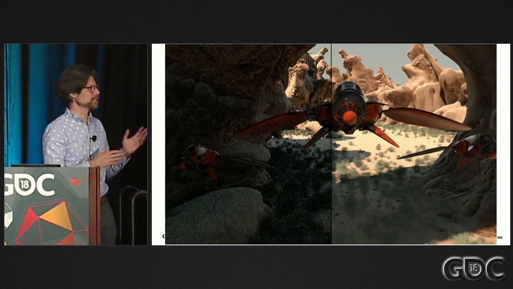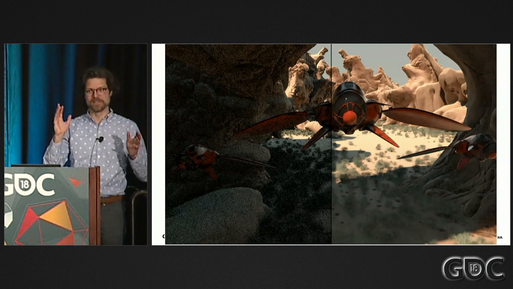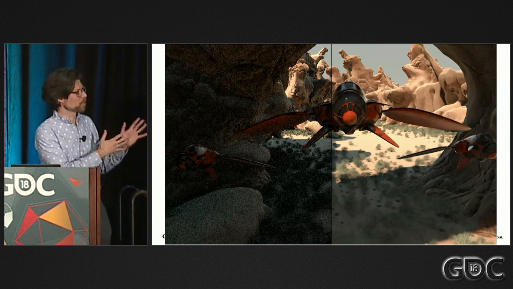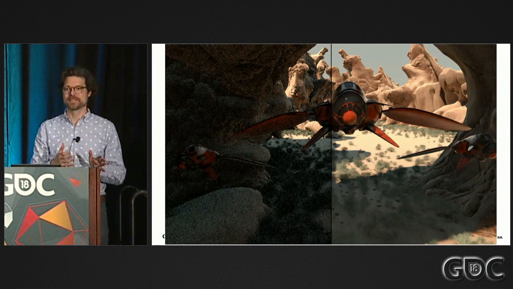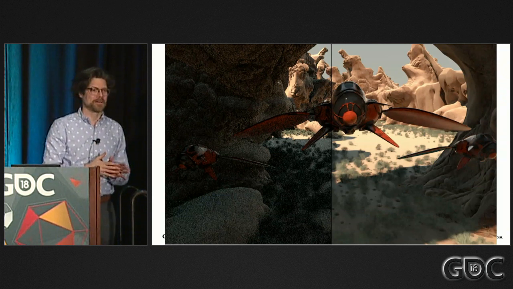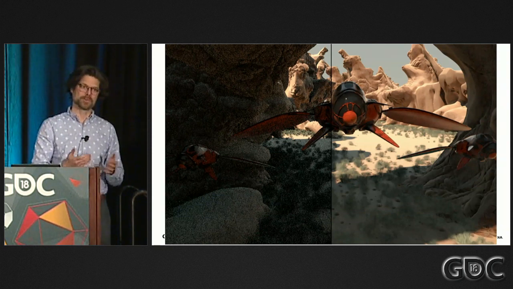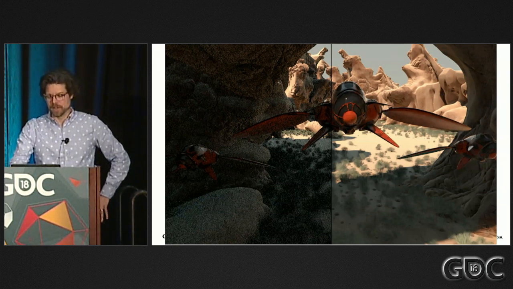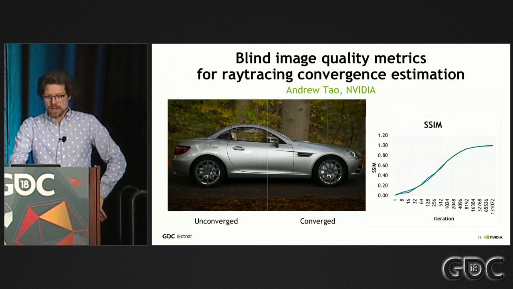If you were trying to use this for some sort of forensics thing, like in, I don't know, CSI, a movie or a video game or something, it is going to invent details that match the things it's seen in the past. So there's a lot of bias there. So you have to be careful about that. But for creating video game graphics, you actually want that property. You actually want to reconstruct things that look like the levels that you're trying to play. So I think that's pretty cool.